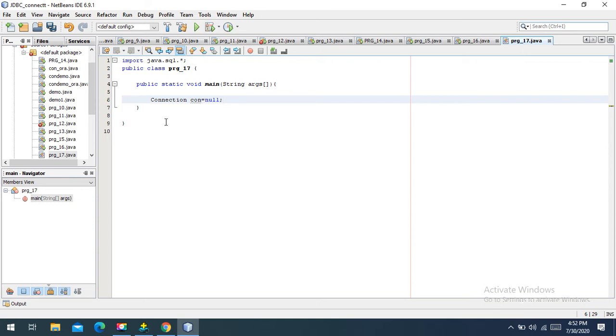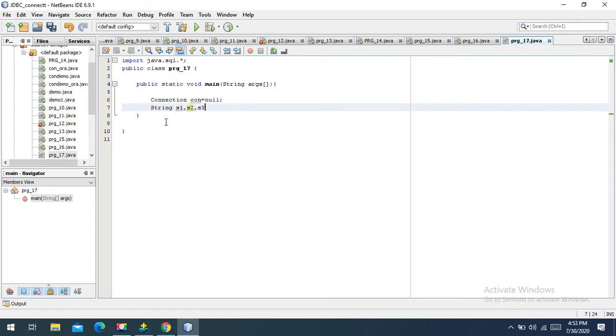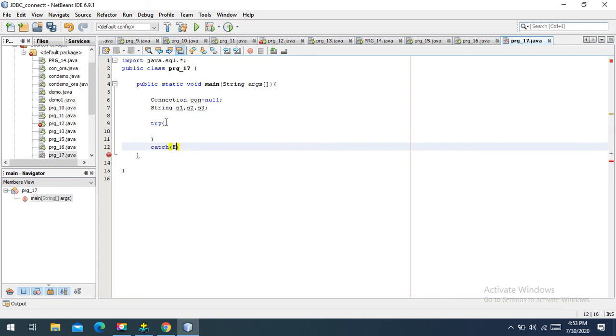Then we'll take two objects of string class, s1, s2, and three objects of string class. Then try block begin, try block over, then catch with exception E.